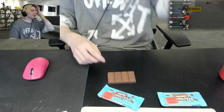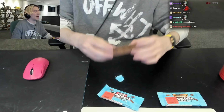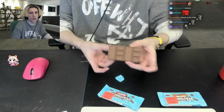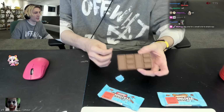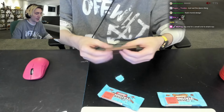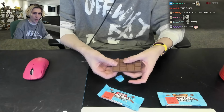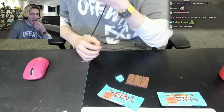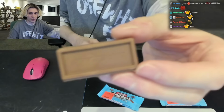Okay. This sucks. Guys, I'm not trying to glaze whatever, chat. Why is there two different shapes in the thing? That's not right. But I'll start with one big one, shall we? All right, cheers.